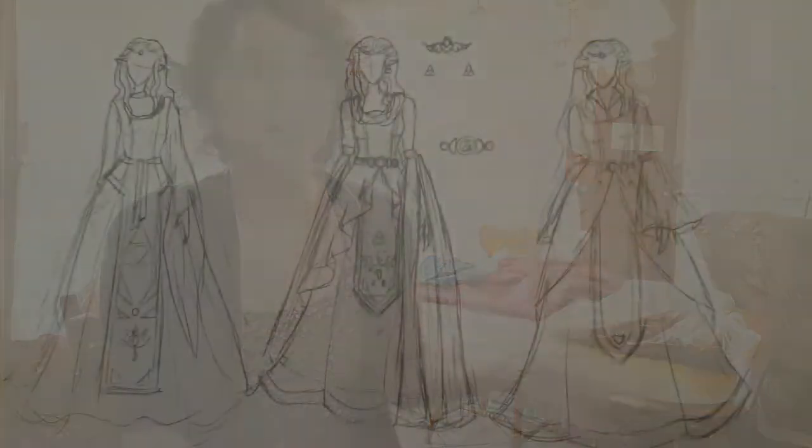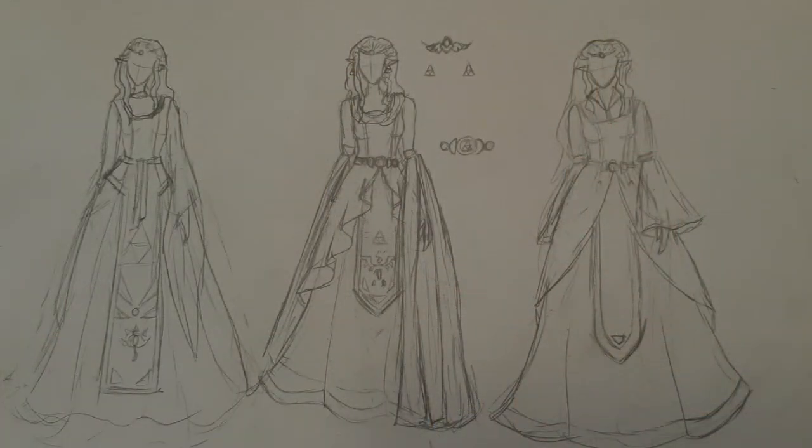So what I'll be doing is a Princess Zelda original design. If you're aware of any of my fandoms, you'll know that Zelda is my number one franchise and my favorite fandom. I am heavily involved. I've done a lot of Legend of Zelda cosplays, so it should be no surprise that I'm doing it like this. But this time I want to make her design a little bit more typically elvish, I guess is a way to put it, and have a lot of fun with a lot of the fabrics that I have on hand.